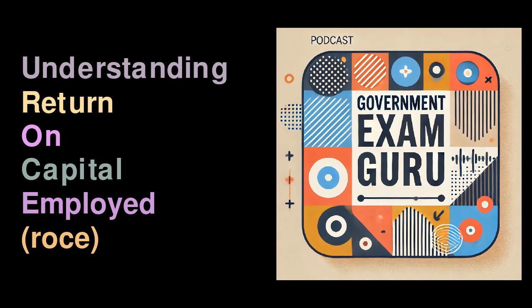Calculation of ROCE. 1. EBIT calculation. This figure represents a company's operational profitability, akin to operating income. It is derived by deducting costs related to goods sold, COGS, and operating expenses from total revenues. 2. Capital employed calculation. This is calculated by subtracting current liabilities from total assets, giving an overview of the funds used in the business, i.e., equity and long-term debt.